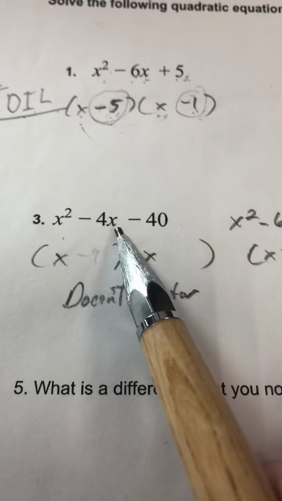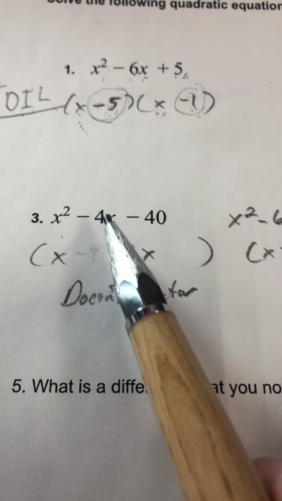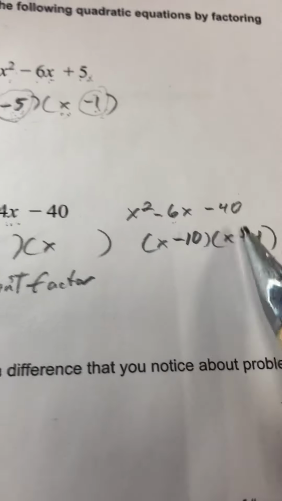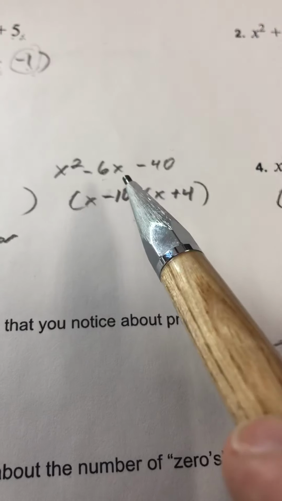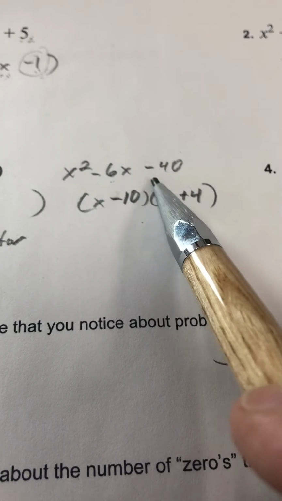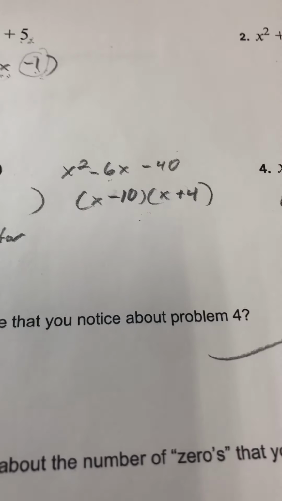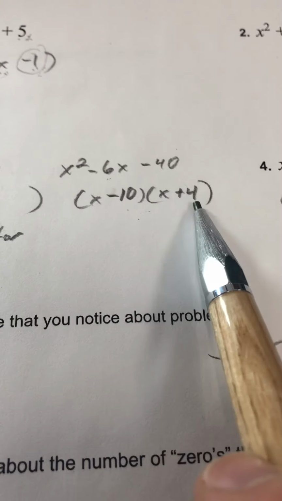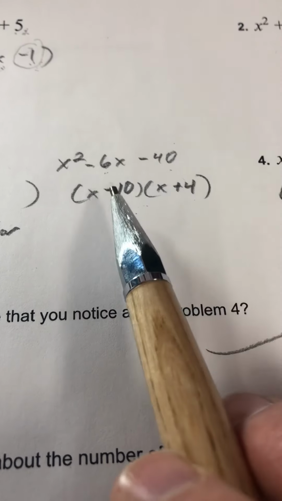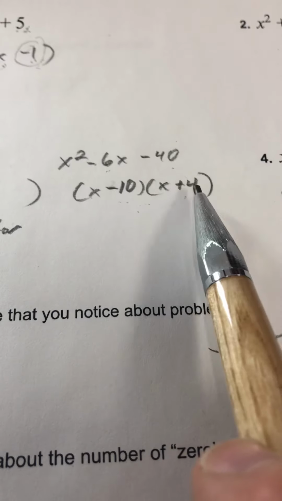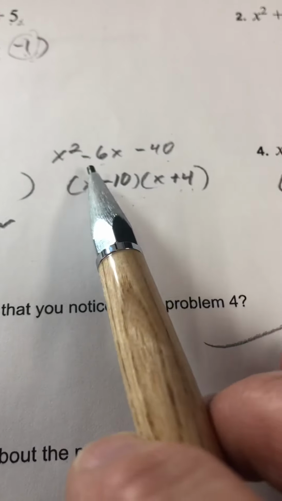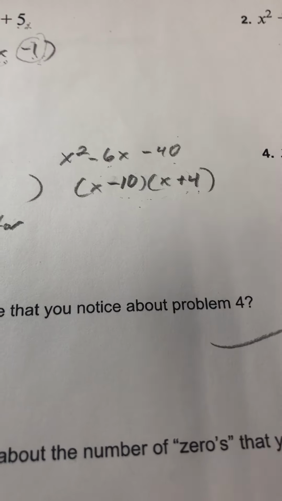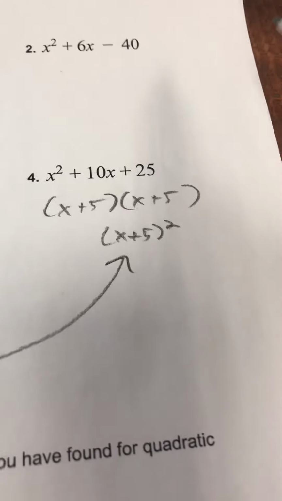This one, I called Mr. Fry and found out that this number should be a 6, because you can't factor this one. If you change this to a negative 6x, you can factor it and it should come out like this. When I multiply these two together, I get a negative 40. When I add these two together, negative 10 and a 4, with the x's, outsides and insides, I get a negative 6x.